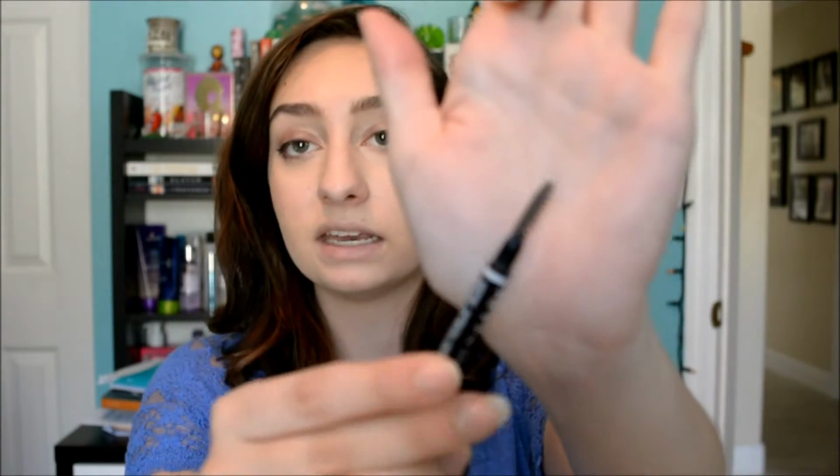Now, this last product is a NYX Micro Brow Pencil. This is $9.99. It's kind of expensive among all the drugstore ones, but it's still a lot cheaper than the Anastasia products. And on one side, you have a twist-up pencil. All these are twist-ups, which I'm glad, because I don't like when it gets stuck on the cap. And then the other side is a spoolie that is very similar to the Anastasia one, and it's plastic. So, you know, all of these are relatively the same with packaging. This one just doesn't have a spoolie.